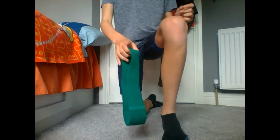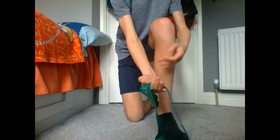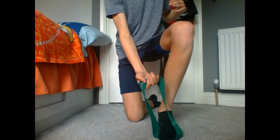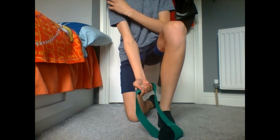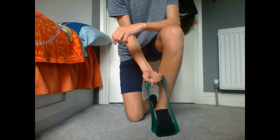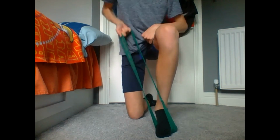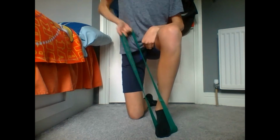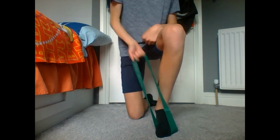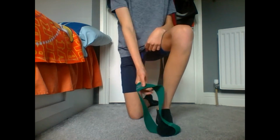Now we're just going to switch legs. So I'm going to put my left leg down, and grab my right hand, as I said, coming across my body. So starting from this shoulder and coming down all the way to my opposite leg. Put the pressure there on your leg and just 1, 2, 3, 4, 5, 6, 7, 8, 9, 10. So once again, that exercise is great for building up strength in your biceps, triceps, and shoulders.